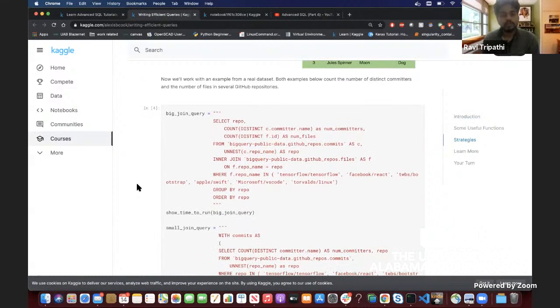Number of distinct committers and number of files in several GitHub repositories. So select repo, count distinct c.committer name as number of committers, and they do an inner join.